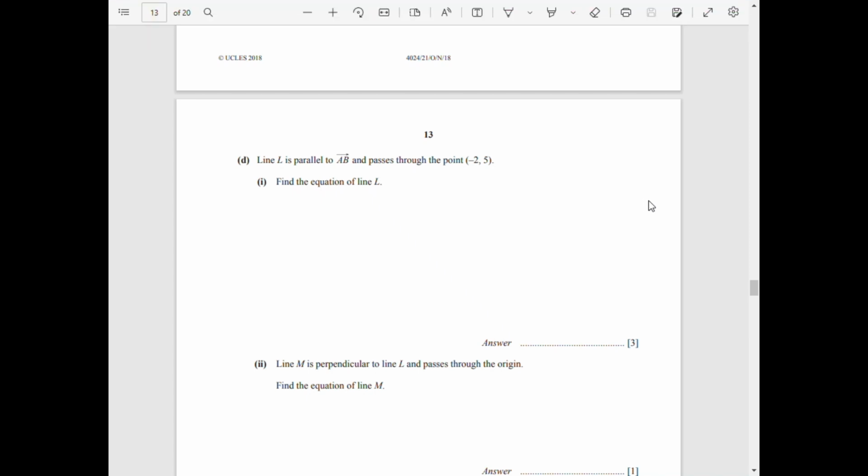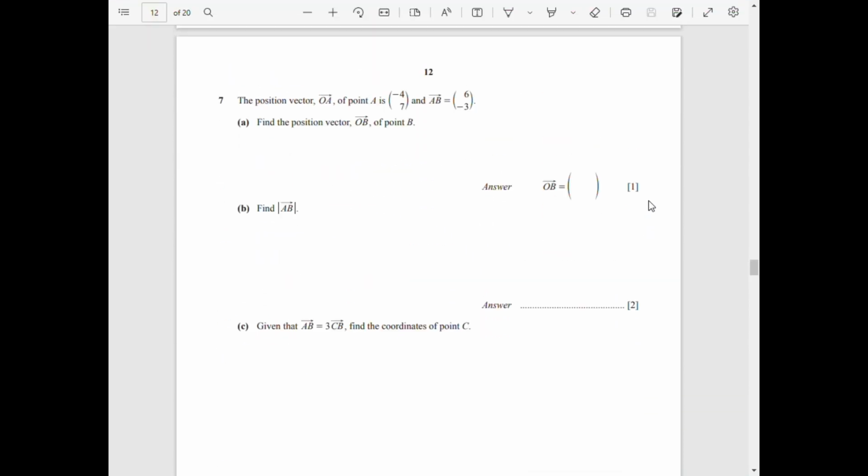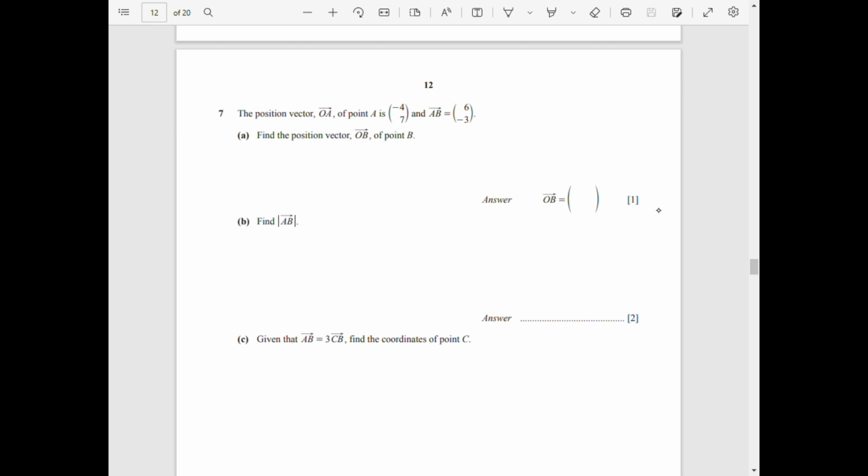Okay, so this is another question for vectors, and over here you have been asked to find the position vector OB of point B. Since you have the position vector for A, and as I said in the previous question, you can best imagine using the Cartesian plane that your origin is always here, and if you have -4 and +7, a point here, and then you want to move to B. So you're moving right 6 units in this direction, and then you are moving 3 units down, right? So B should be somewhere here, right?